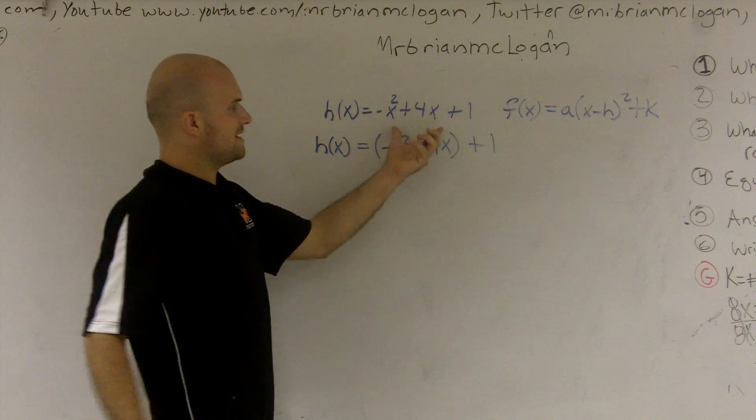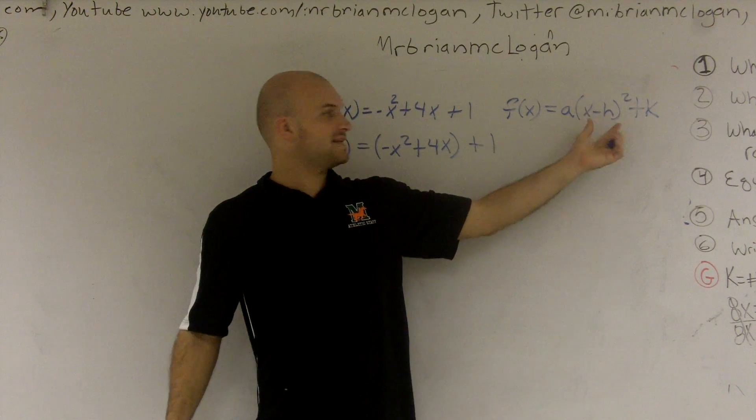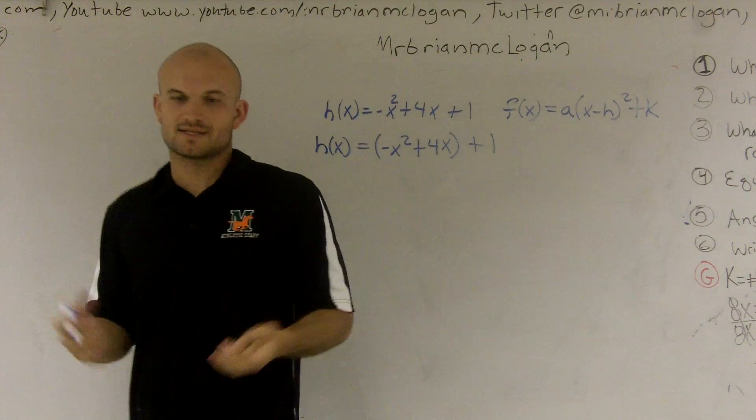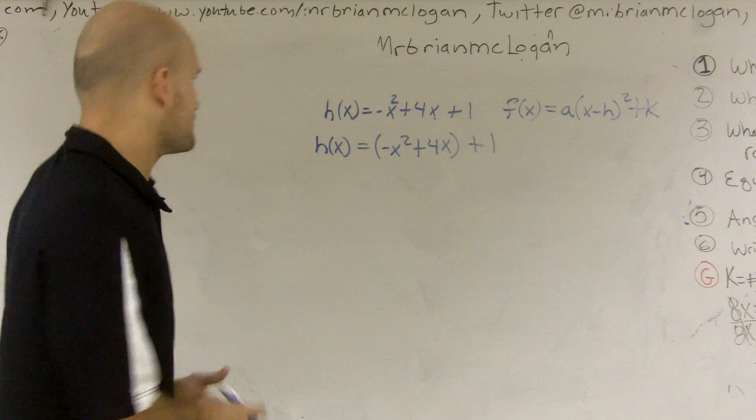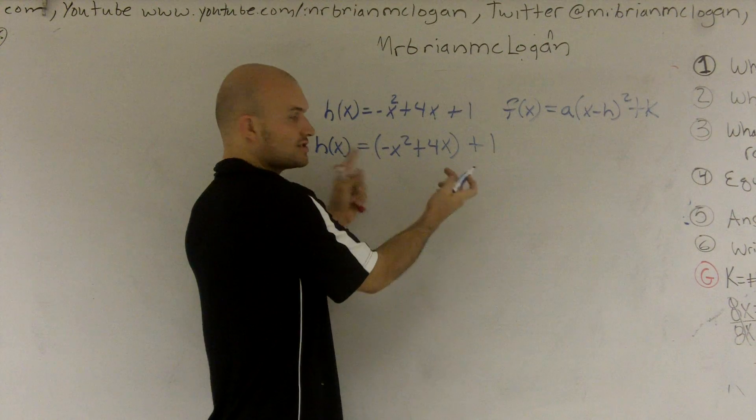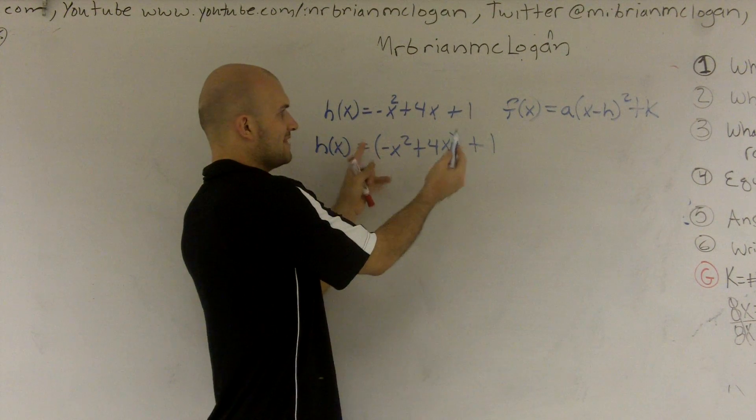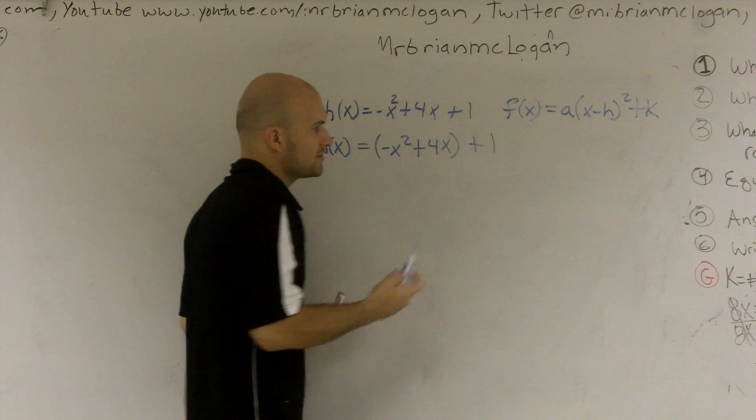So I need to take this and I need to find a binomial square. So there's a couple of rules and processes that we can use. First thing is I need to insert some parentheses, and I need to take this and make it into a binomial square.